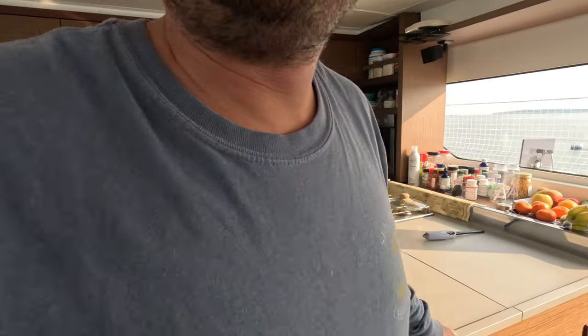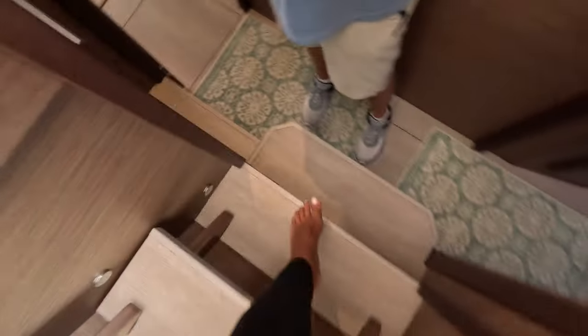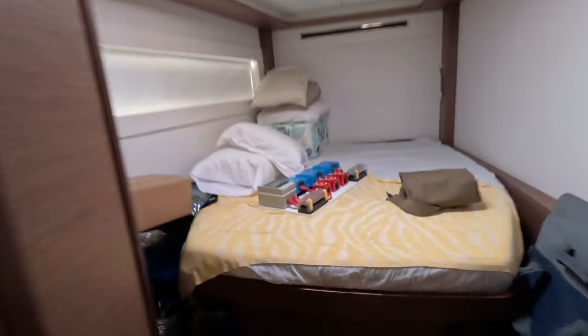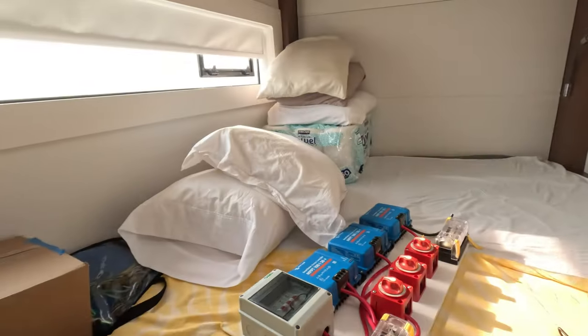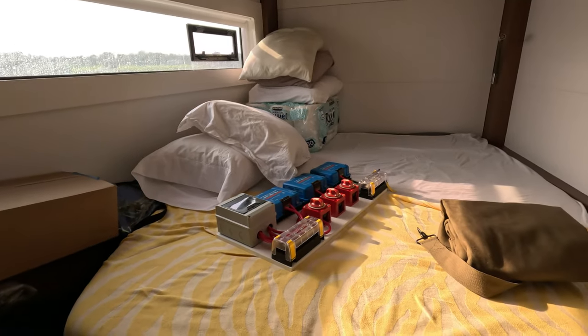Okay, do you want to take them down into the port side guest quarters? Yes, let's go. Okay, here we are. We're just entering Squid's aquarium. Yeah, there's the aquarium. There's the port side. The forward side here is our guest quarters, aka storage. I'm working on some solar stuff there.